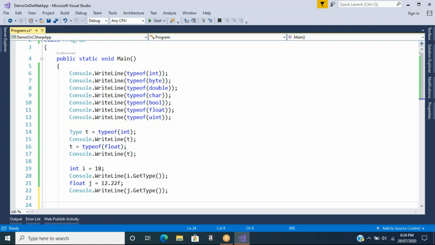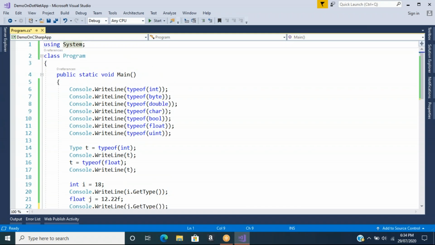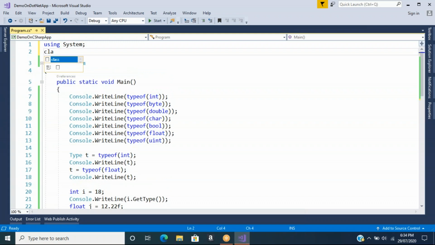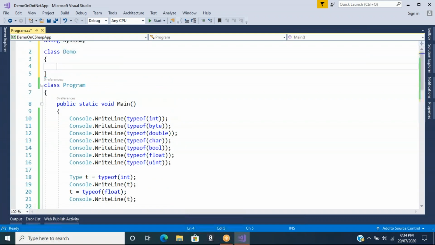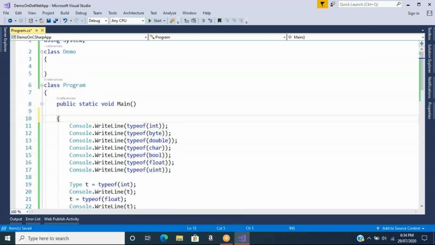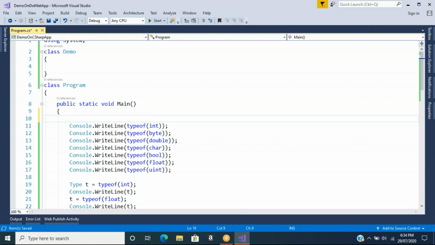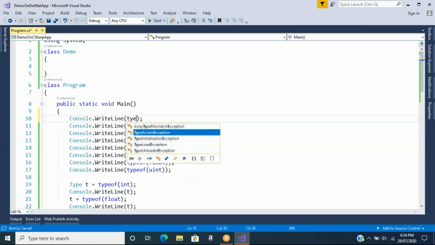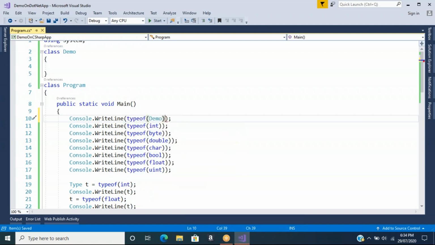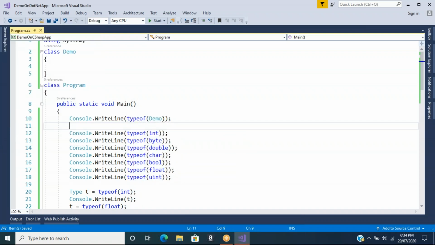Another interesting thing, what if your class is available? Class Demo. What will you do? You can directly say Console.WriteLine typeof Demo. Answer is Demo only.